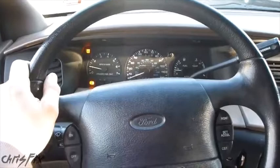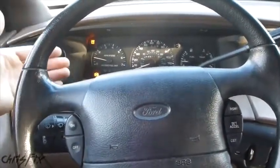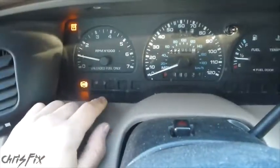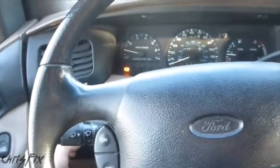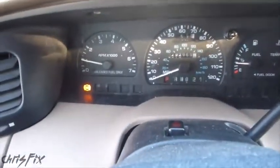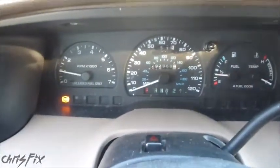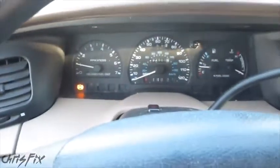Now, because the car started up when I used the battery jumper, you could hear it actually still lagged, but then finally there was enough juice in that jumper to get it started. And because I'm not getting a battery light as the car is running, and I could turn my headlights on and I still won't get the battery light. I could add the blower motor here. Let's turn it up all the way. Still no battery light. The car didn't stall. So I don't think it's an alternator problem. I think it's a bad battery.